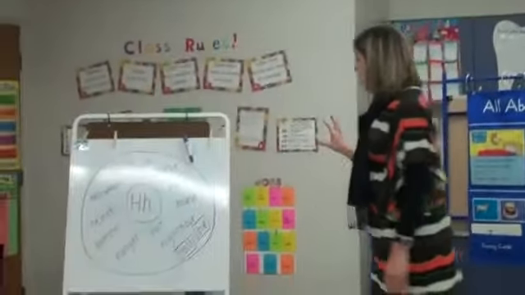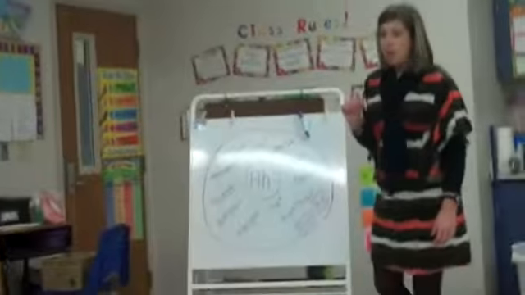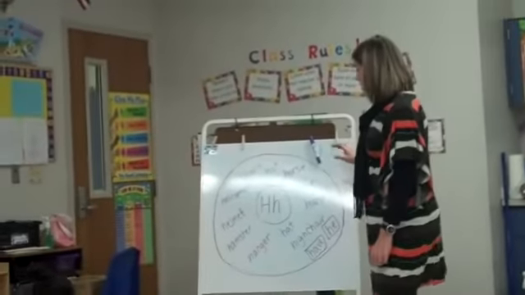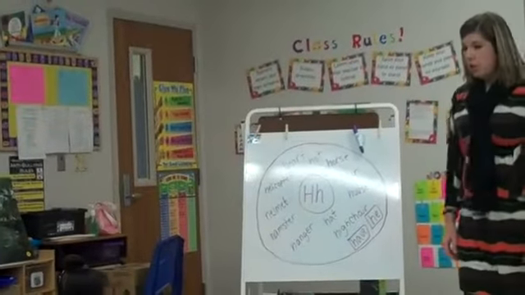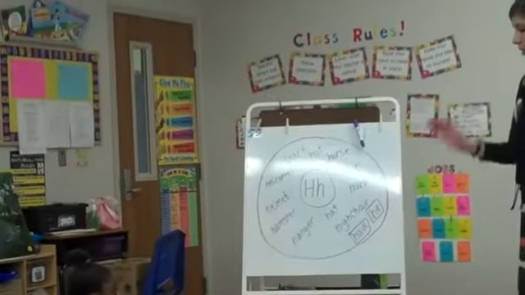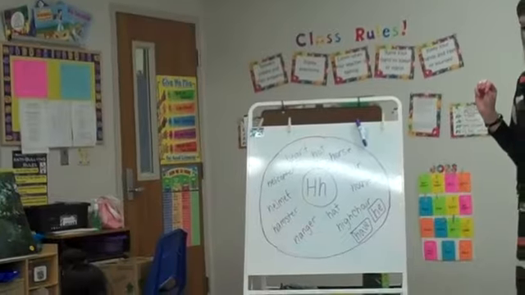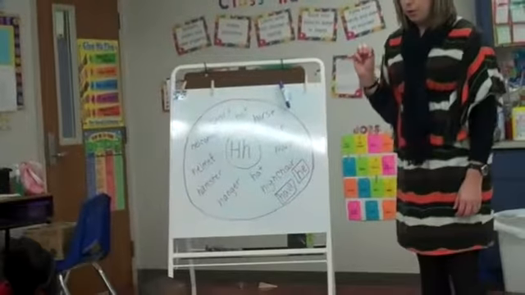Okay, so now we have some words on here that we can write on our Foursquare, and we're going to go to our tables and draw these pictures of different words. So if you wanted to, you could draw a heart, or you could draw a hamster, you could draw a hat, but everybody can draw something different. You're going to draw 3 things that start with the letter H, and then we're going to label them, okay?